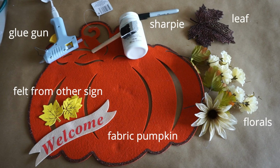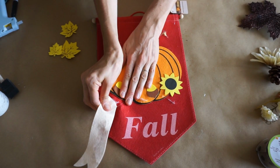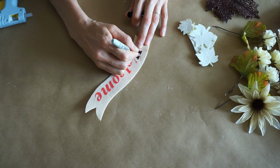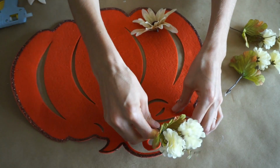So the felt welcome and the leaves are actually off of this other Dollar Tree sign that they carry there. I had a DIY planned for it and it failed, so you guys aren't seeing that. I started by taking the Sharpie and covering up the red lettering. You could leave it or also cover it with glitter, whatever you want. I wanted to kind of mute it down a little bit.